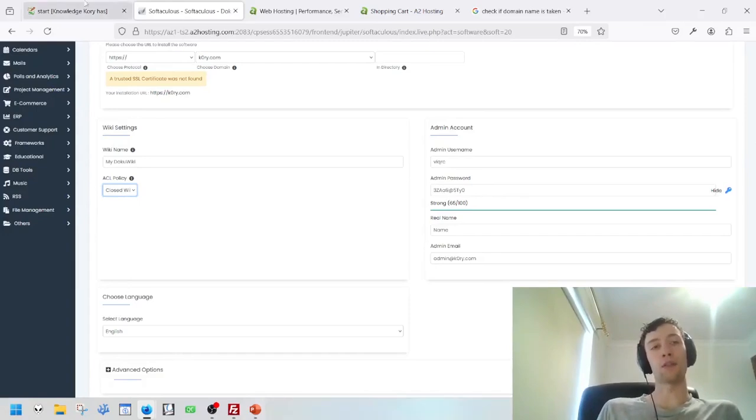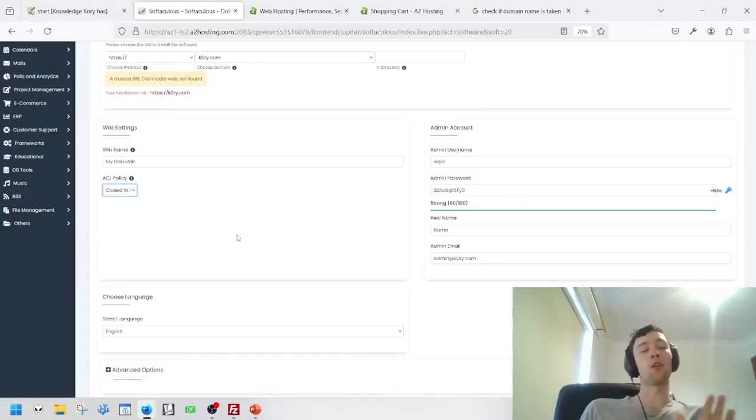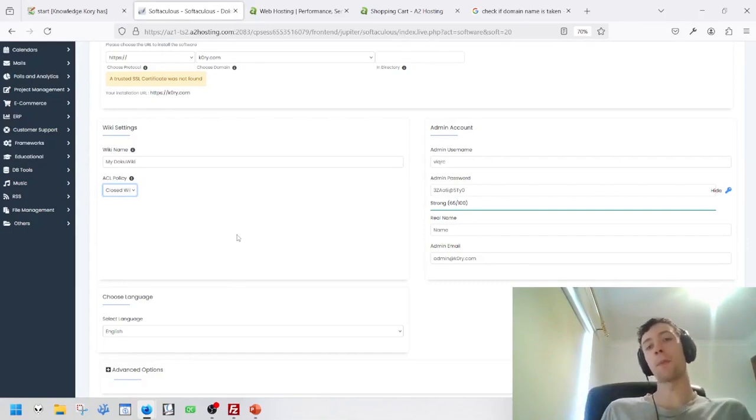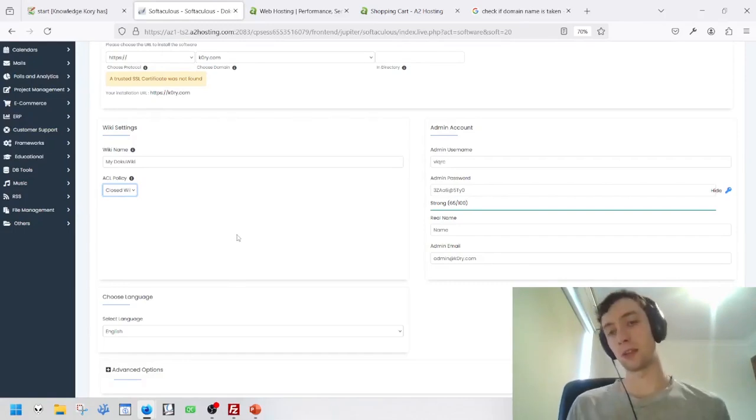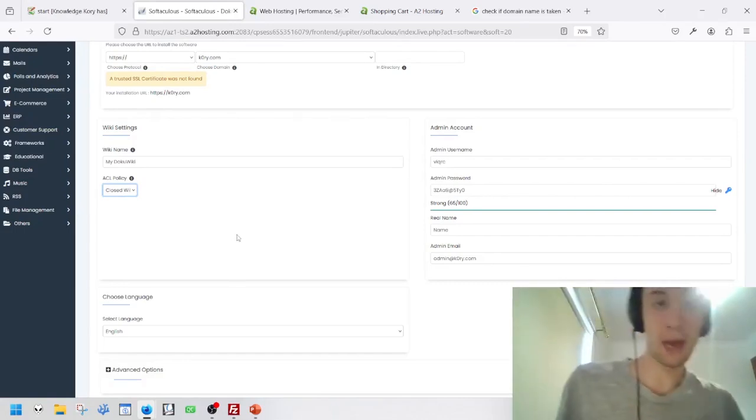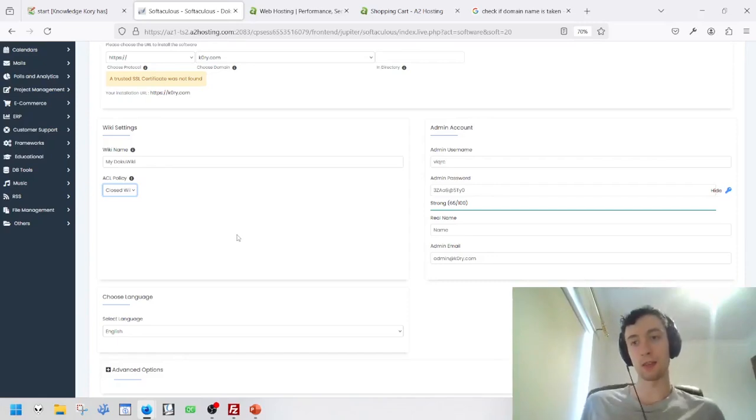You can close it off to people. And then later on, you can specify what pages you want to make public to other people, or what users that are logged in. So you can specify that all later, but I reckon closed to start off with is the safest option.